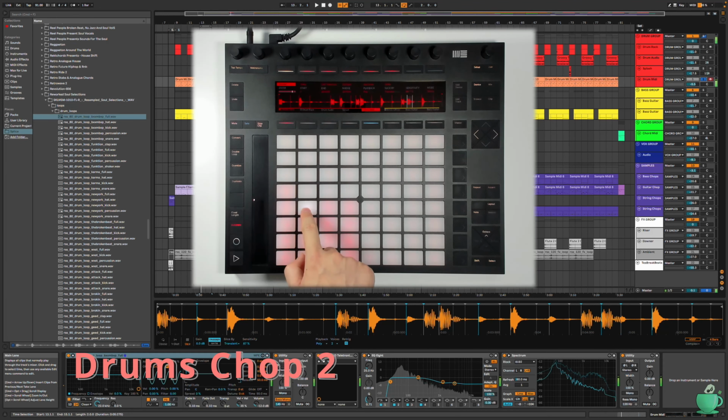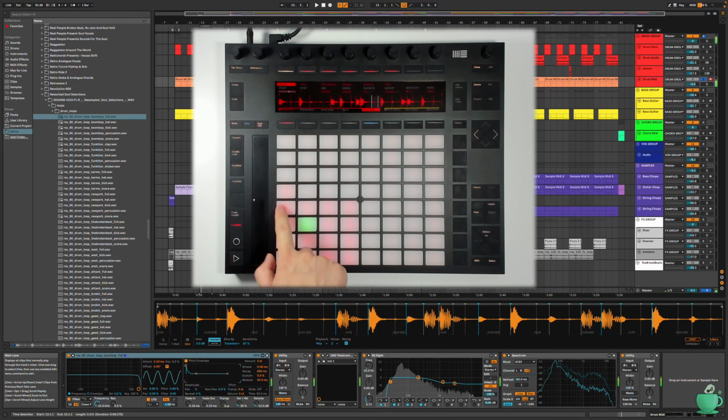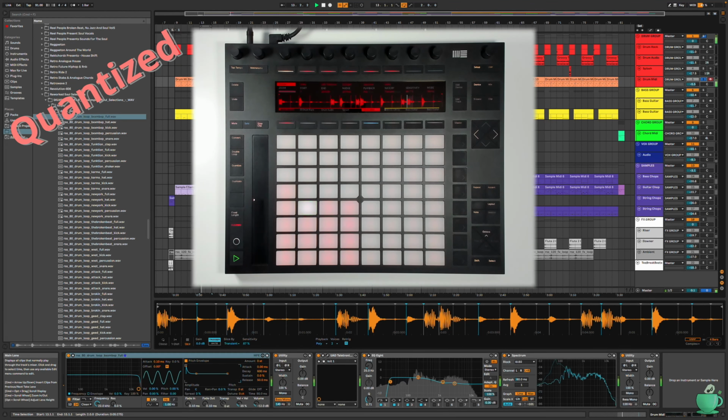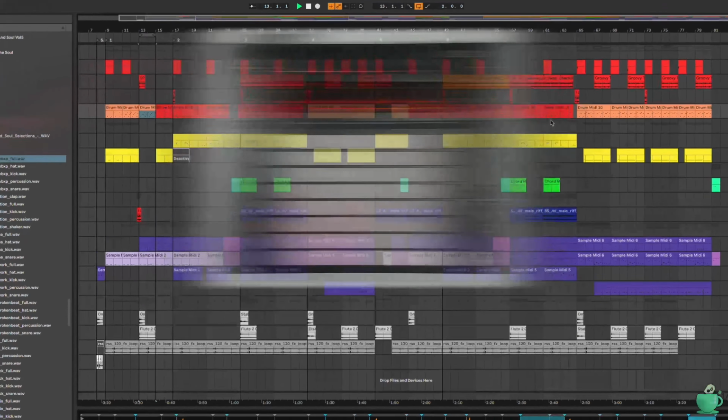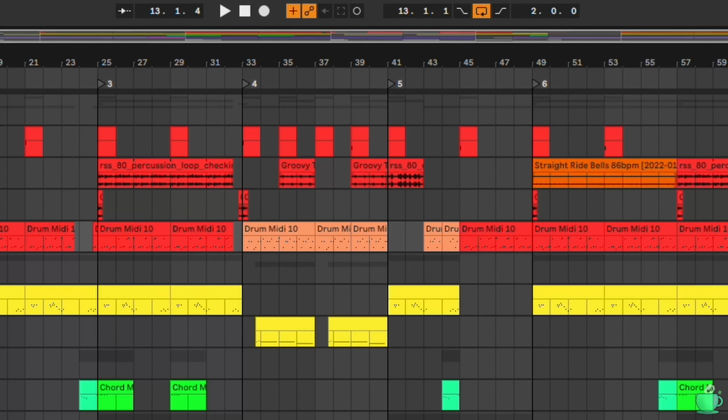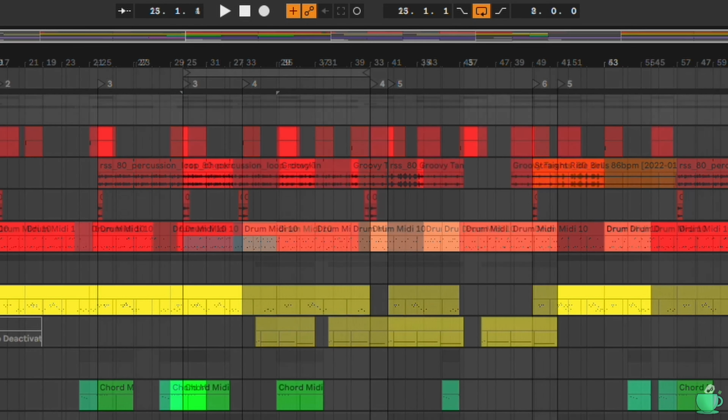Chop 2. I then layered on some additional vocal hits, some cymbal splashes, and top loops to fill out the drum section.